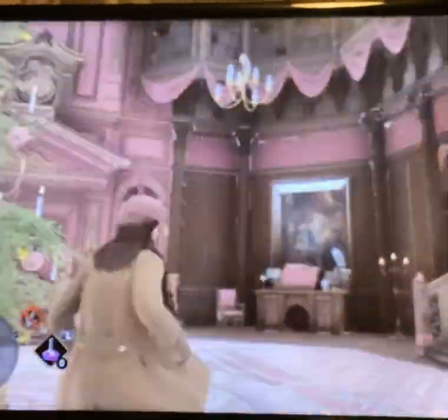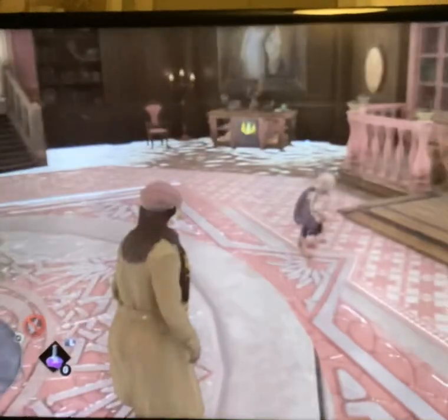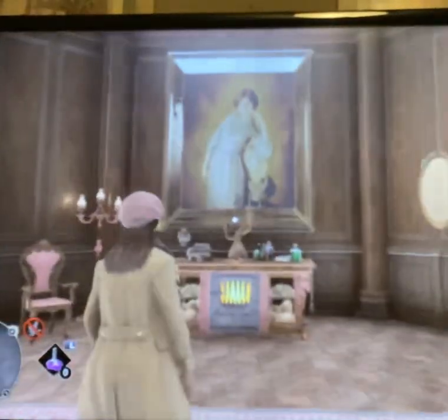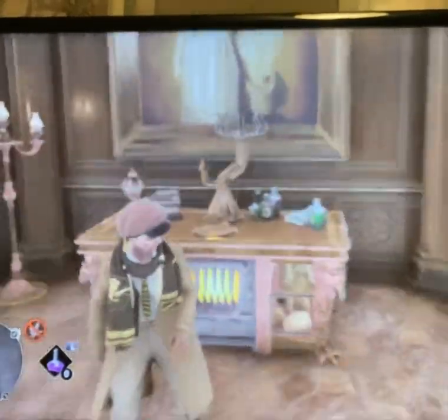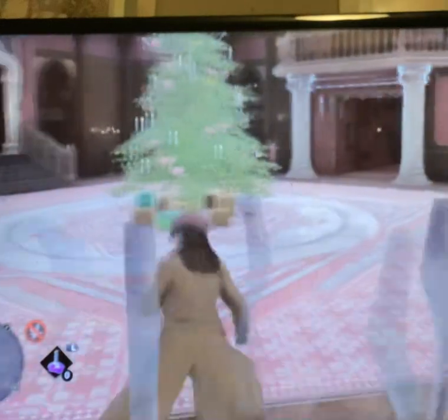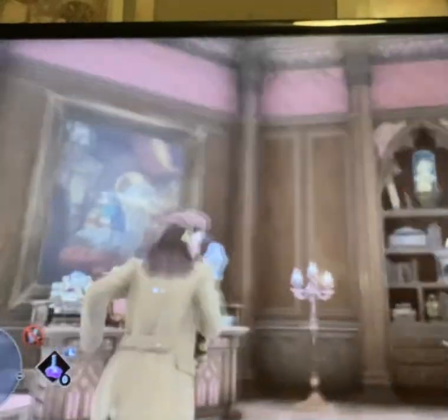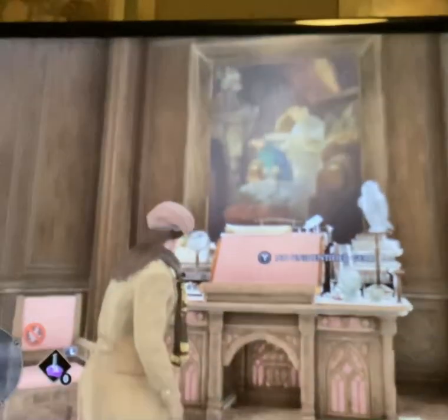There's Deke the house elf right here just doing his little Deke duties — little house elf duties. Over here we got a portrait. It's a lady and we got the potion station underneath her. I have no idea what this is over there, don't ask. This is inventory gear.